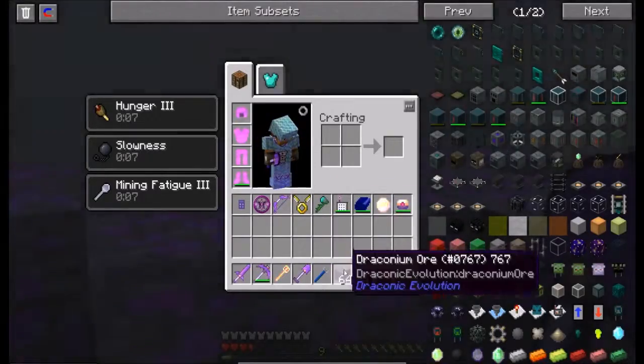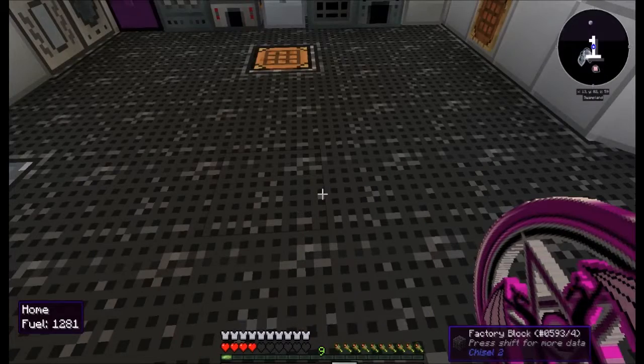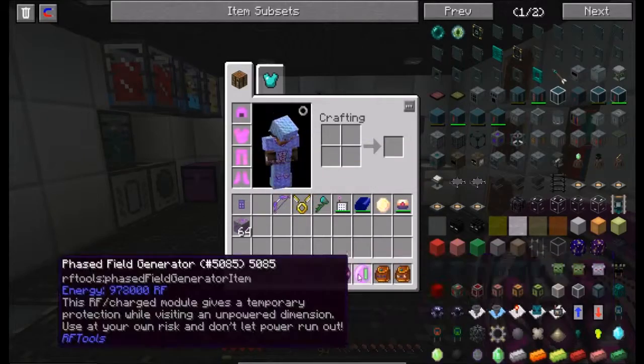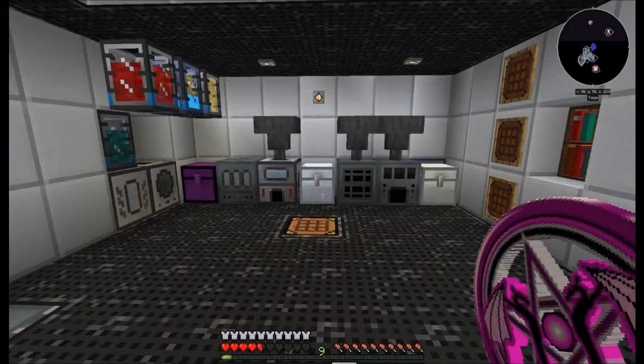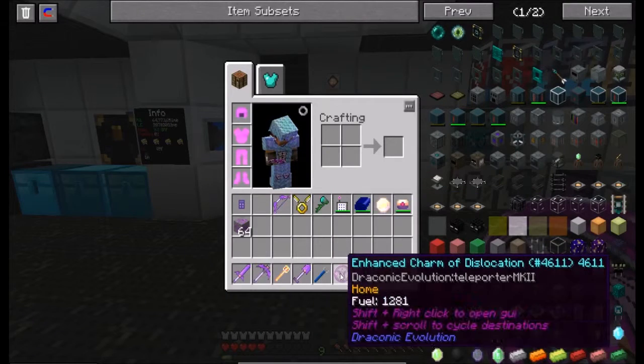Oh, let's just get out of here. I'm too close to death. Damn, I took the wrong thing out of my hotbar. Whew. Yeah, you don't want to take that out of your hotbar. Damn, that was close. That was really, really close.